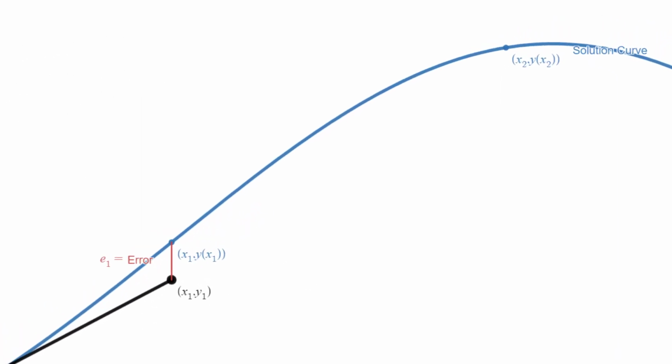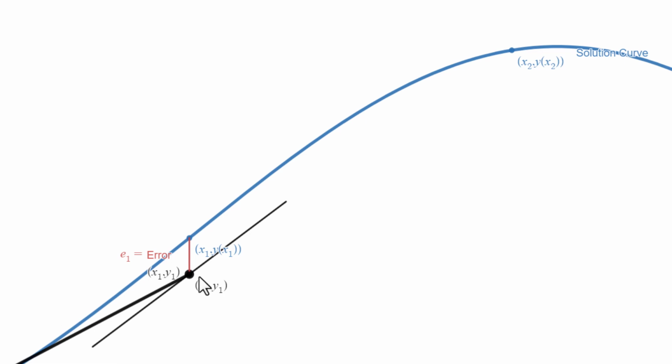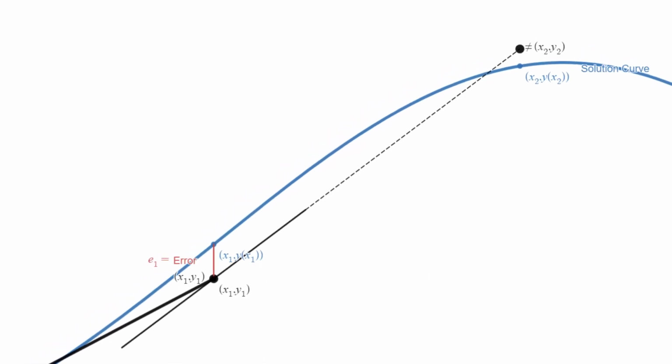And just to repeat the process, you find the slope of the lineal element at x sub 1, y sub 1. You extend that lineal element a step size of h to get to your x sub 2 location. Of course, you take a firing shot out there. There you go, fire all the way up there. But remember, that's not actually what our approximation is going to be. It's just that that's one slope we're going to consider. Remember, we need to average slopes.